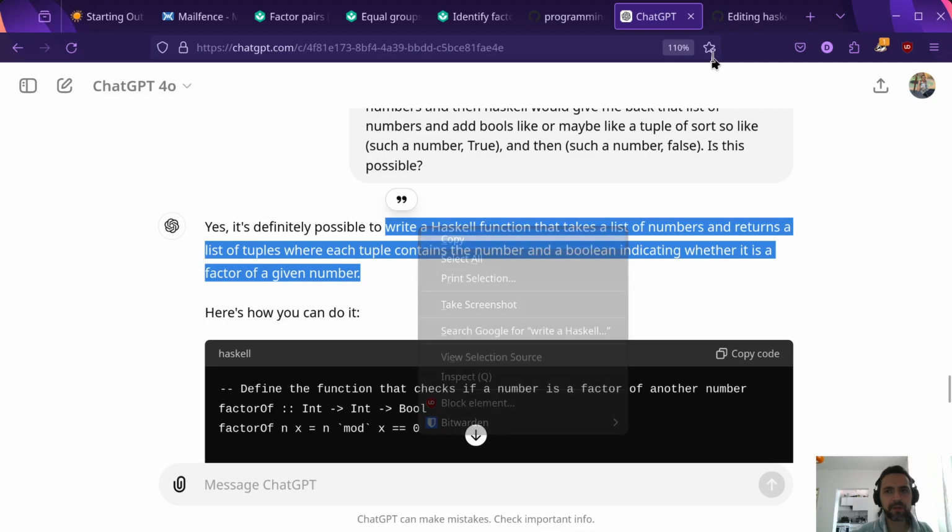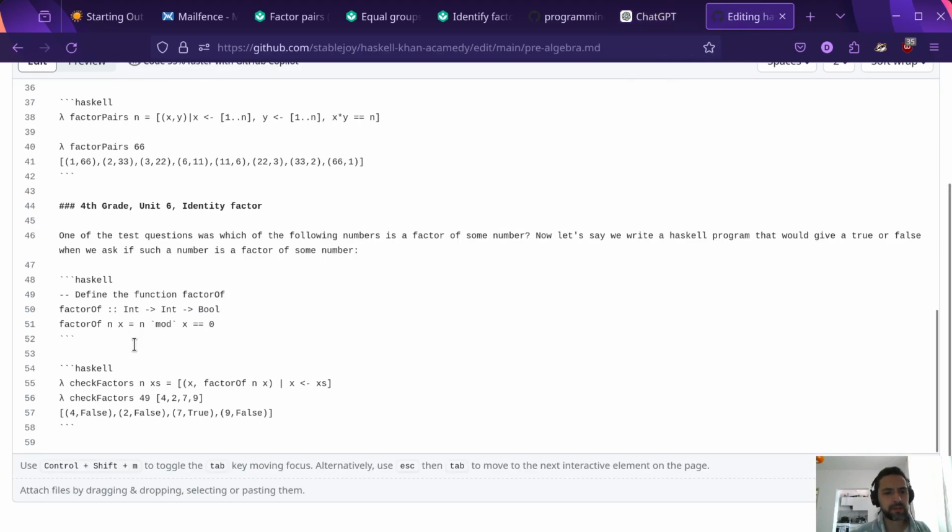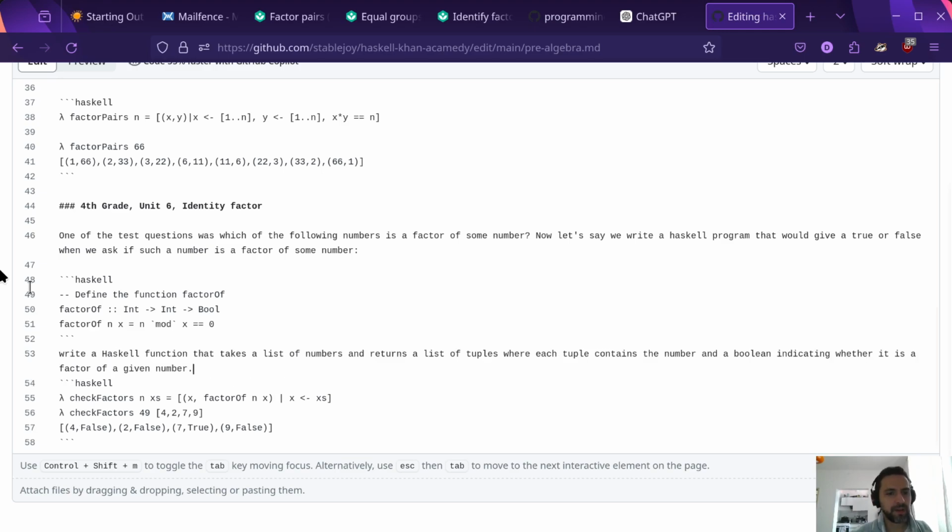Yeah, this is what I want to copy. I ask it to write a Haskell function.